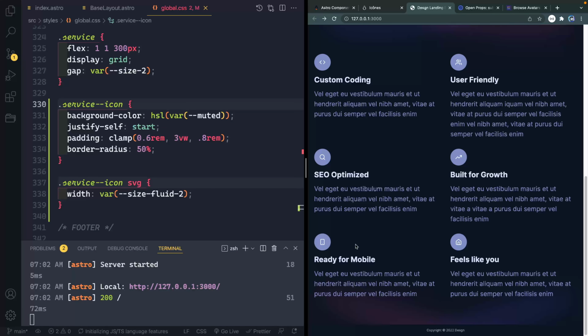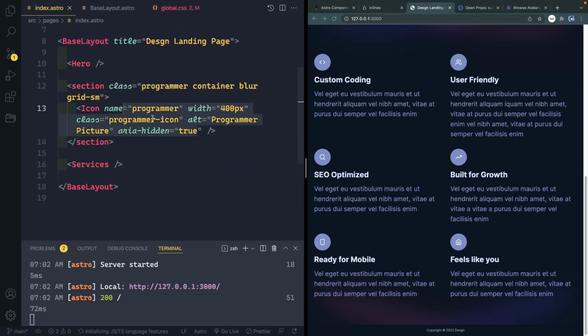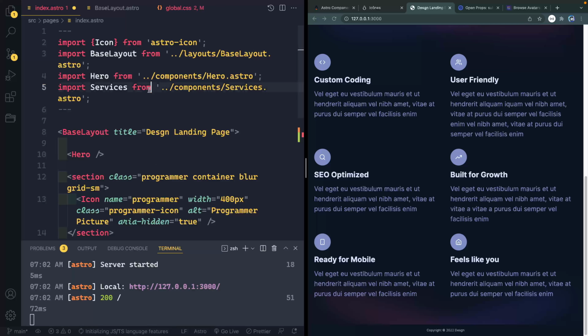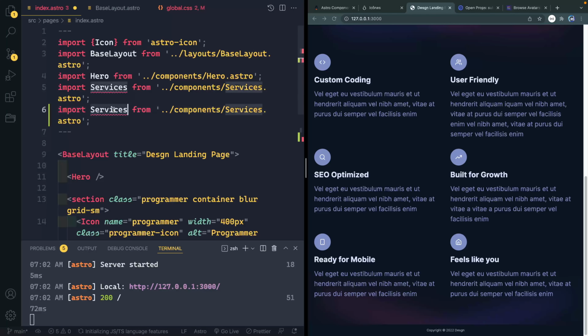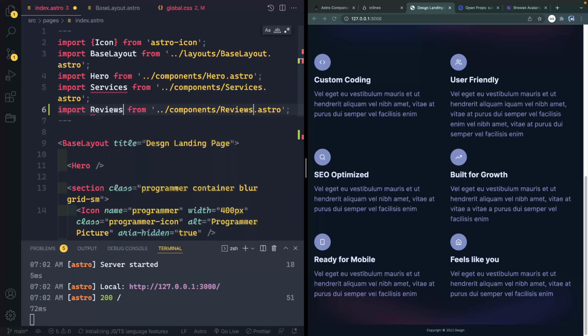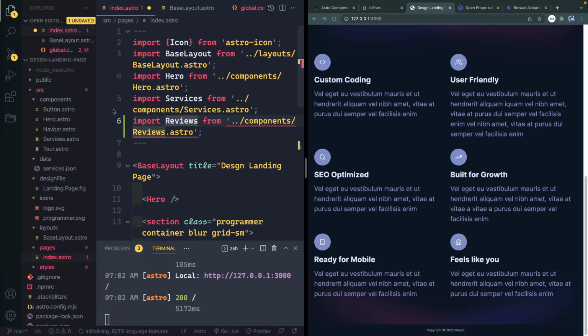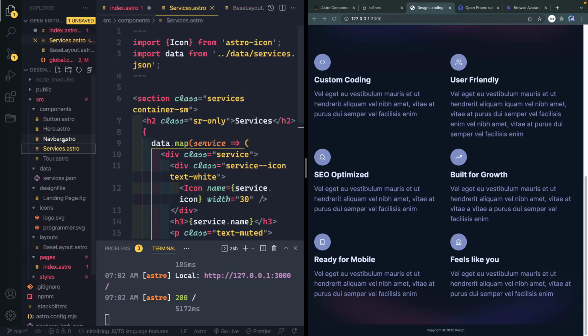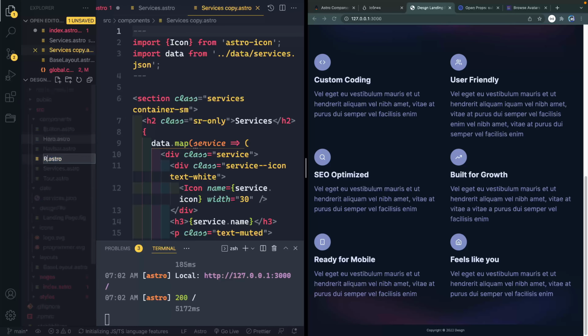Let's go ahead and work on that slider section next. Now, you guessed it, that's going to be another component. So let me come over this way. And let's see, below this services here, we're going to add something called reviews. I'm going to come up top here. Hopefully you know the drill by now. Like I said, we're going to get really used to doing this in Astro. I've got this. I'm not going to save it so that it doesn't kill our server. And I'm just going to come over here, grab this, copy it, and we'll call this reviews.